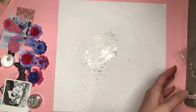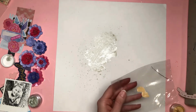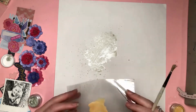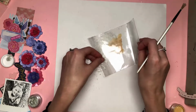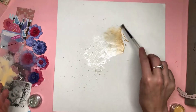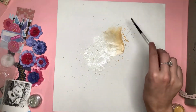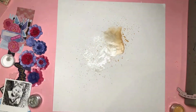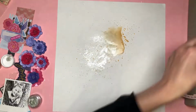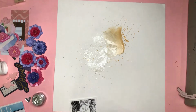Okay, so now Stella flowers complete, and now I can move on to my background, and I have used just there, that colour I've put on there already is called Ice Sage. That's an Inkling, which means that it's like a hard watercolour paint, and you have to activate it with some water. So I like to spray a small amount of water into my pot and let it sit for a few minutes, and that kind of dissolves the top layer of the paint, and it means that you end up with this really lovely, rich paint that you can pick up with a paintbrush.